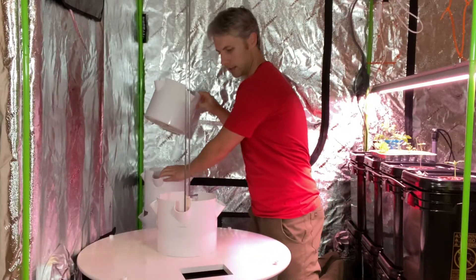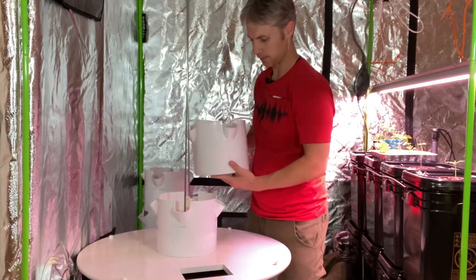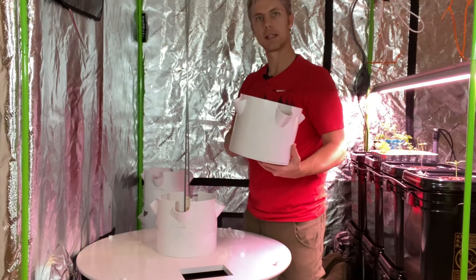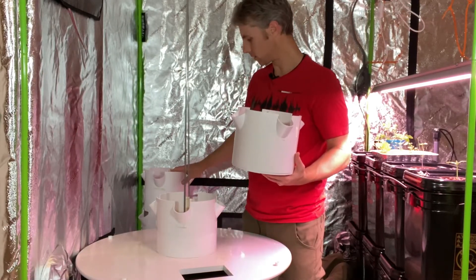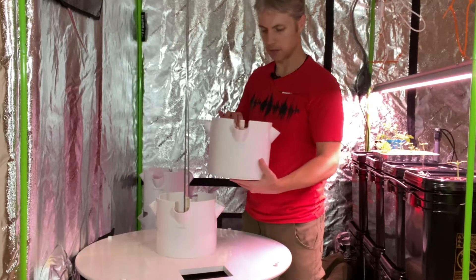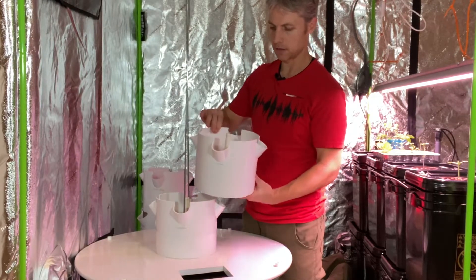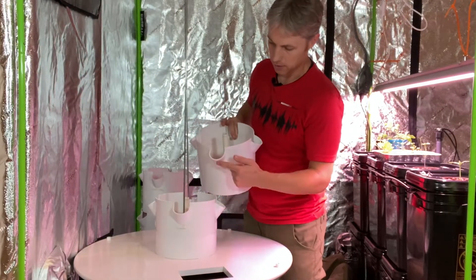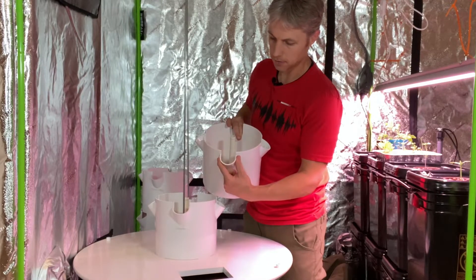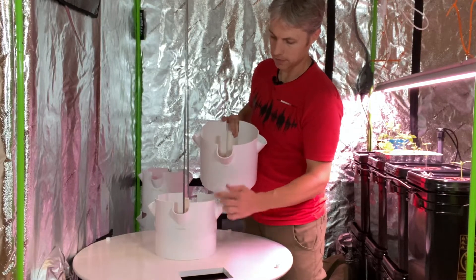Okay, so now that I've got the first piece on here, I'm going to be stacking the other four sections on top of this first section and it's going to alternate by about a quarter turn each way. So the next growing section will be over the flat section here.